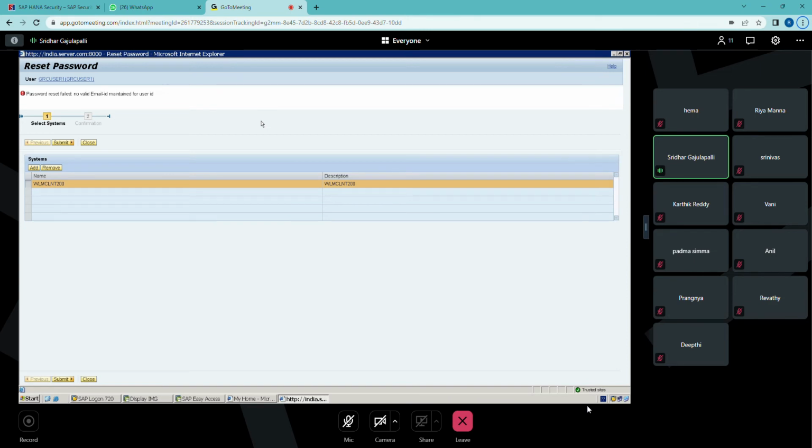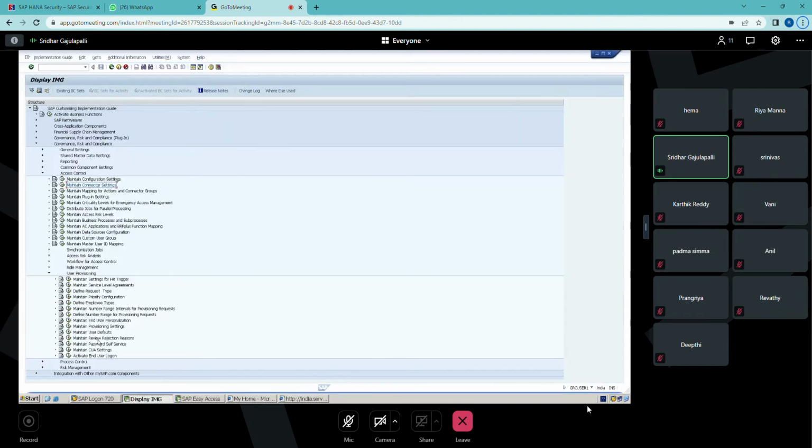Otherwise, if email is properly configured, the system will reset the password of this user, GRC user 1, and send a mail to the user. In the mail he will receive a password and he can log in with that password into the backend system. So understood now why we call it password self-service. The user himself is able to reset the password, self-service. Understood the concept, all of you, how it works?